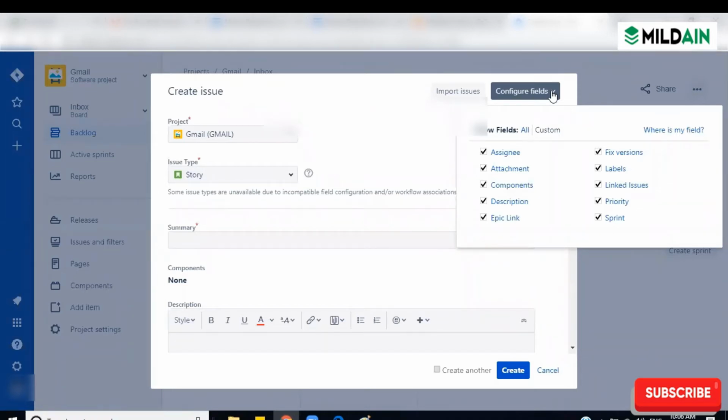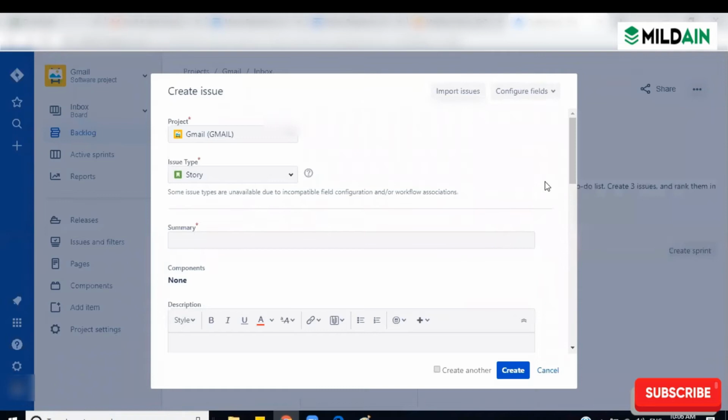And you can set a priority: high priority, low priority, medium priority. So the priority also, and in which sprint it is, the sprint number. You have sprint 1, sprint 2, sprint 3, sprint 4, like the different sprints are running. And in which sprint it is going to be fixed, or in which sprint you are currently, the sprint field. Now, if you select all these check boxes, all of them will be visible to you here in the story, in the issue when you're creating.